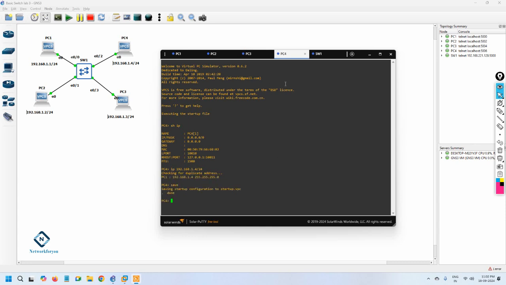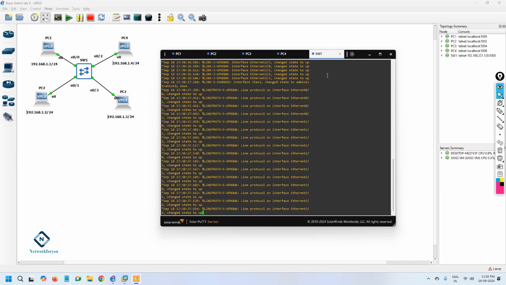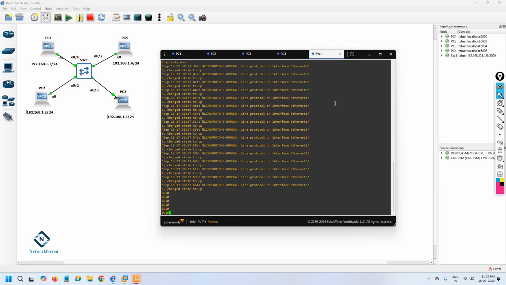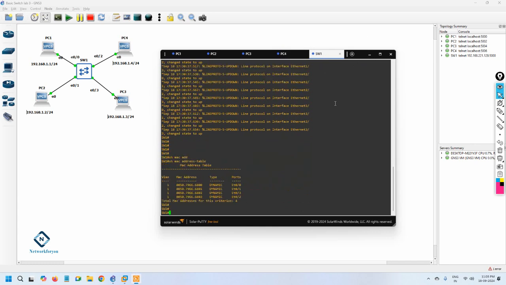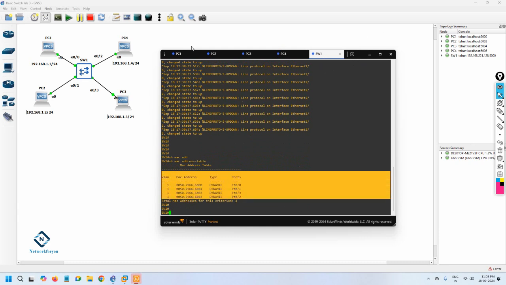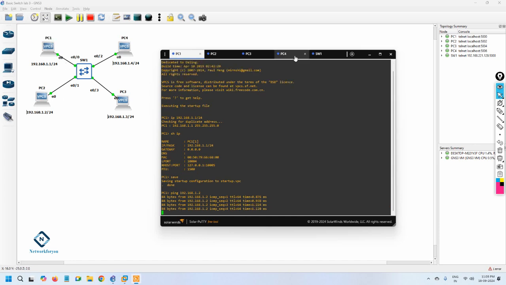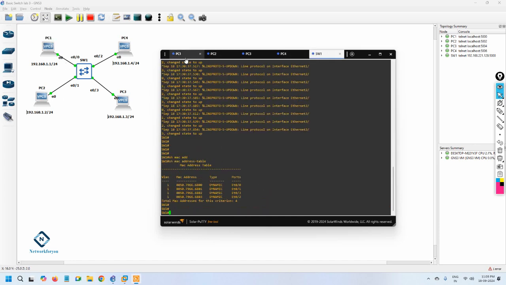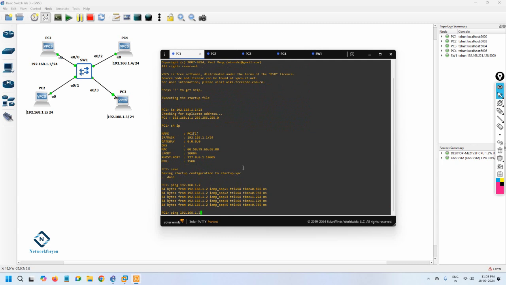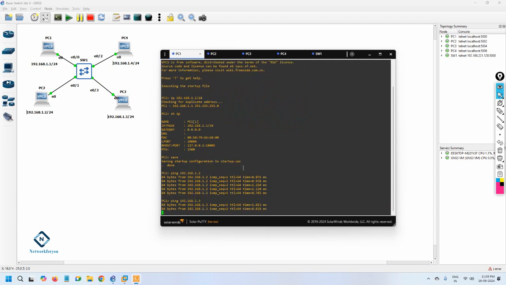Okay, now we can ping and check, but before that, let's see in the switch what I will do here. I will write show vlan brief, sorry, no need to check VLAN, we can write show mac address table. So you can see this MAC address table has these entries, and you can ping and check whether it is working or not. Already you have the entries here, meaning they are working, because they sent packets, so it is pinging. You ping 1.2, you ping 1.3, and you can ping 1.4.